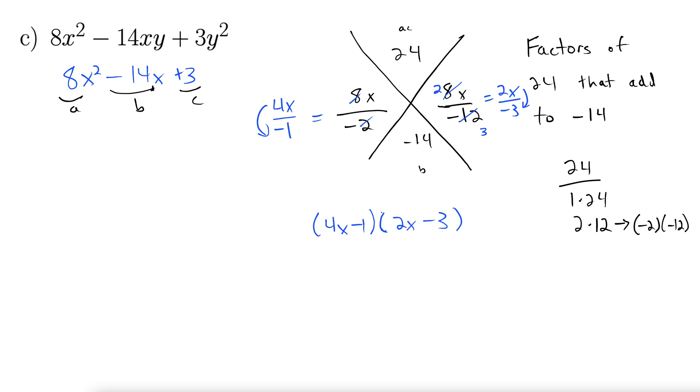Maybe you want to give that a quick mental foil to make sure it checks out. It does. So let's just finally add these y's back in. So our final answer would be 4x minus 1y, so just y. And 2x minus 3y to make sure we get those y's included. There you go, factored form.